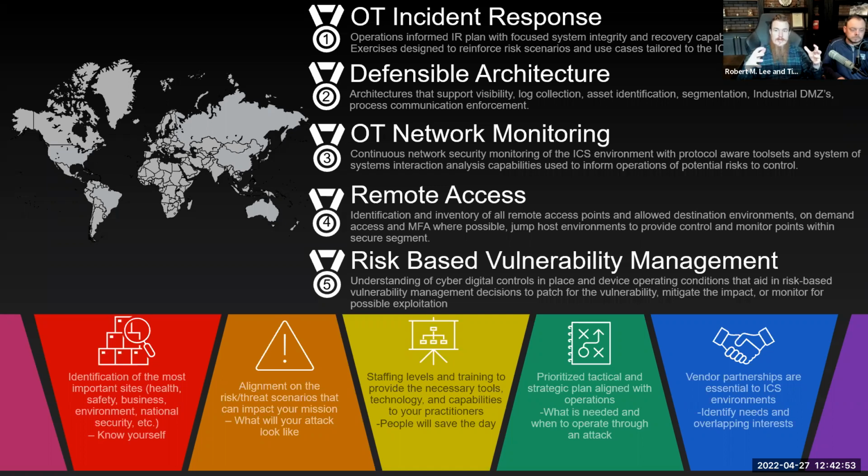So how do I get the network monitoring, which is also going to enhance my defensible architecture so it doesn't atrophy over time? The any rule in the firewall, the new connection that got stood up. How do I maintain that architecture is good? And how do I identify where all my connections in and out of my environment are to support the fourth control? Then it's a classic IT control, but I need to make sure that I am figuring out where remote access is, getting to a defensible architecture with choke points and similar, and wherever I can, deploying multi-factor authentication on those remote sessions out to vendors, integrators, OEMs, et cetera. And where I can't, going back and putting compensating controls in my defensible architecture.